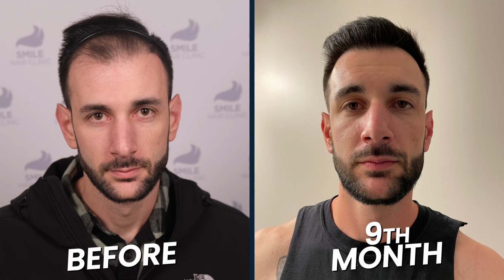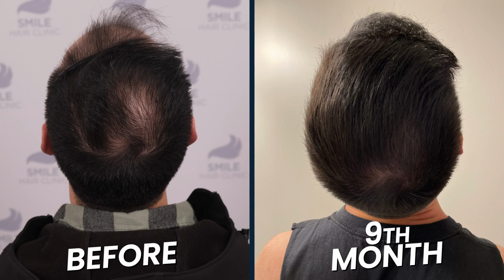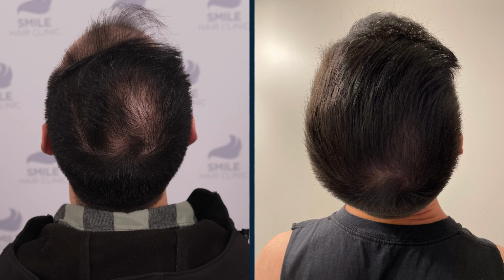And when we go to the 9th month, his donor zone is nice, it looks well. There's nothing wrong in the donor zone, and the frontal part of the hair seems really nice and dense, and the crown also has a nice density. Of course, we could add more density on the crown and in the front too, but it would be over harvesting. So as I always do, I try to create enough density that patients will be happy in 1 session, if I can, of course.